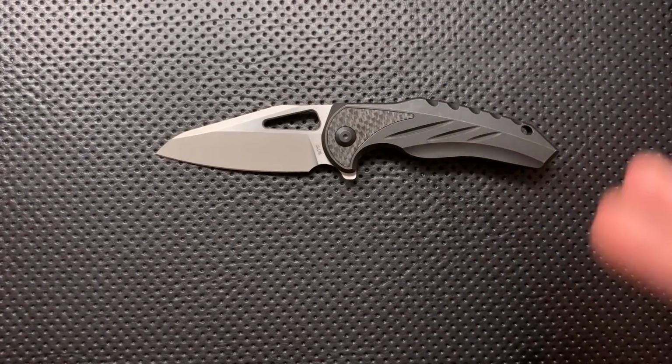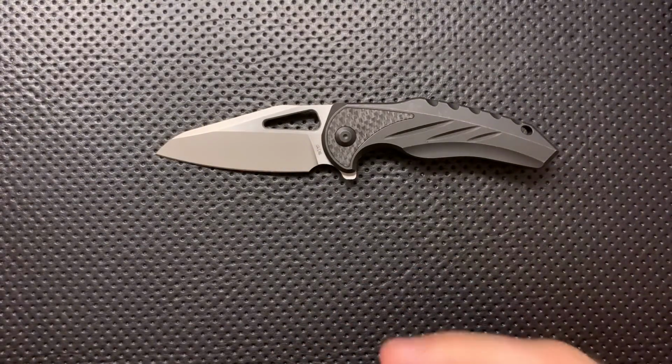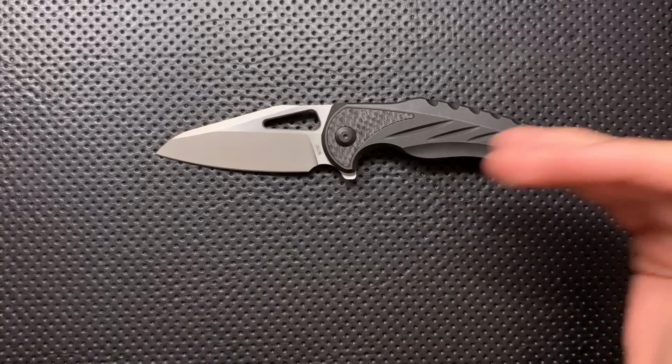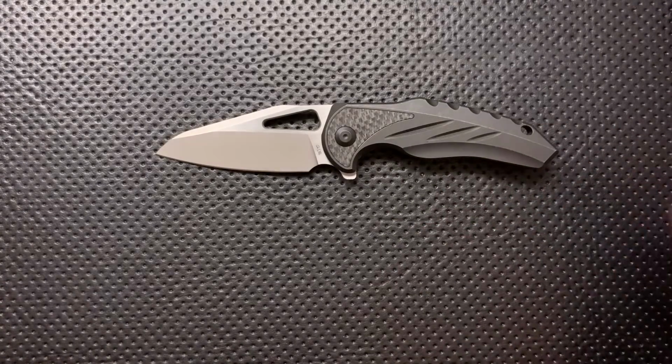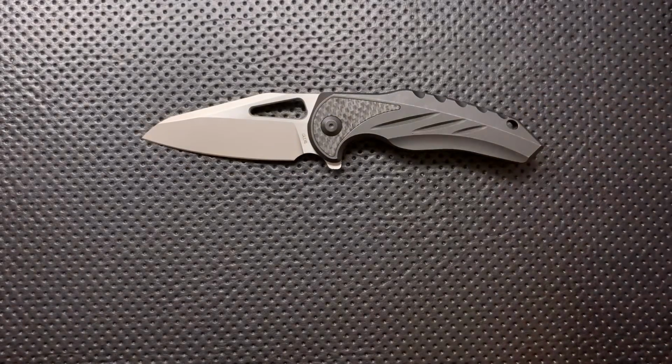Of course, you know there's going to be risk. It's possible that you'll plunk down money and nothing may ever come of it, but I think the idea of doing crowdfunding for new knife designs is a good idea, because it basically means that if enough people love it, it'll happen. If no one's interested, it's back to the drawing board for the maker.